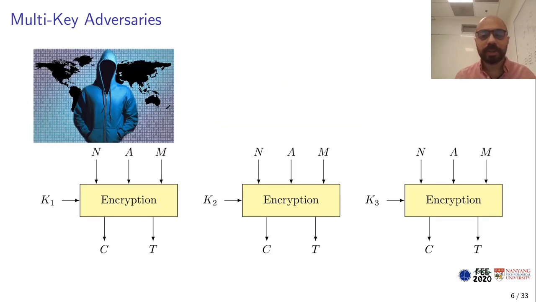Another topic relevant to this paper is multi-key adversaries. In the multi-key scenario, the attacker can target many keys or many users at the same time in order to use his resources more efficiently. We will have different encryptions, each using different key, and each key can be a weak key or not. But since we are targeting many keys at the same time, the probability of a weak key occurrence is higher. Remember, the adversary only wins if he can attack one key; he doesn't have to attack all the keys.